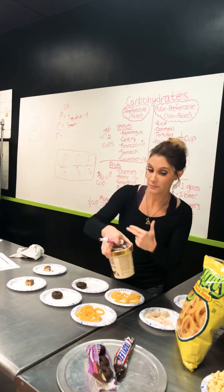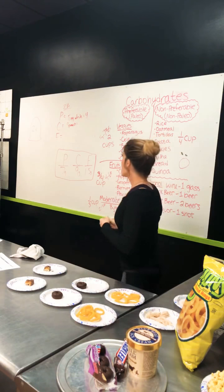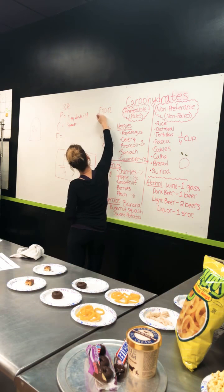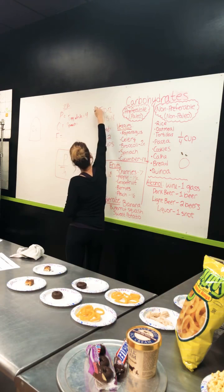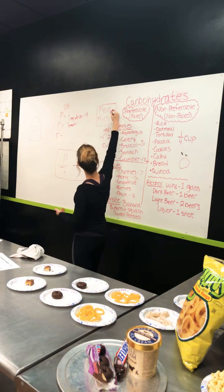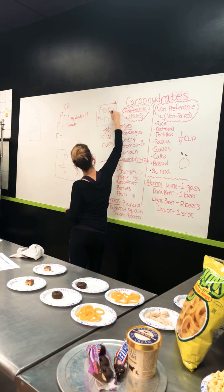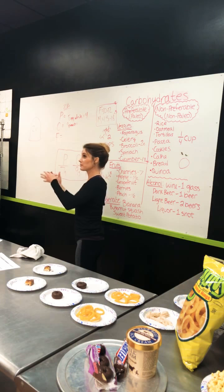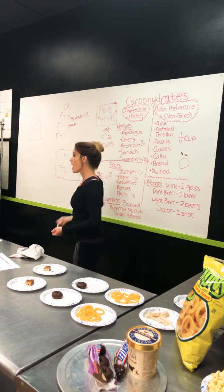Another important thing on this: most females are going to eat between 10 and 12 total blocks per day. Most males will eat about 15 to 18 total blocks per day. So however you want to get those in, typically breaking them down into 2-block meals for females tends to work pretty well, and 3-block meals for males. That also depends on how many meals you have time for in a day.